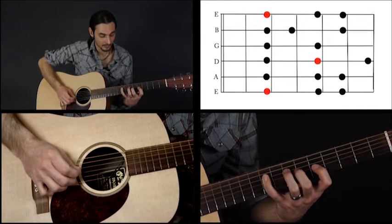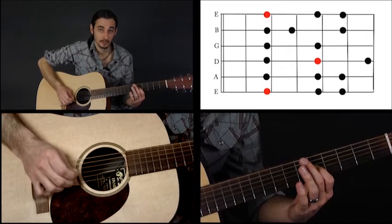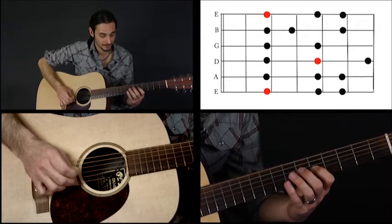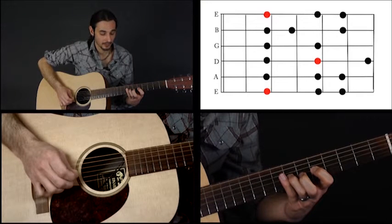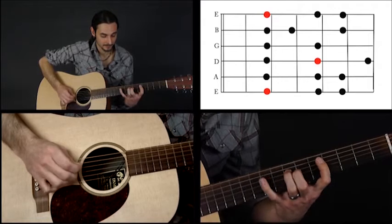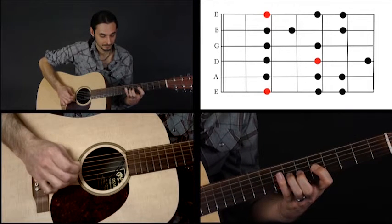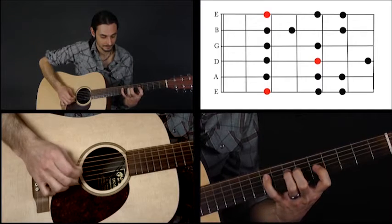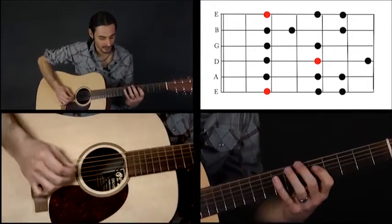Then we come down with our first finger, play the 5th fret on the G string, 7th fret, 3rd finger on the G string. So far we have this. Try to remember to keep your fingers hovering over the frets.